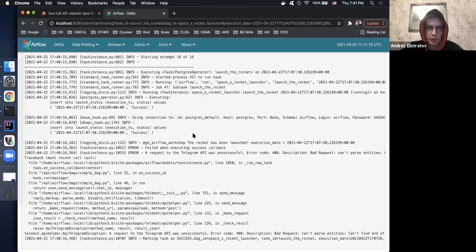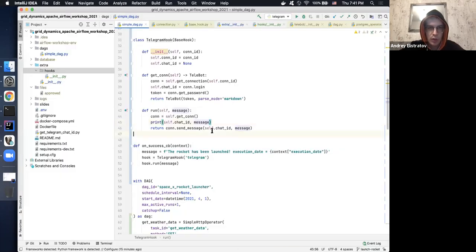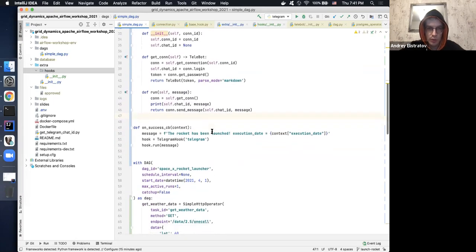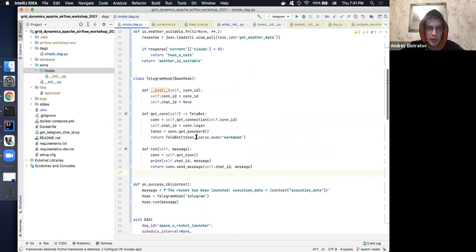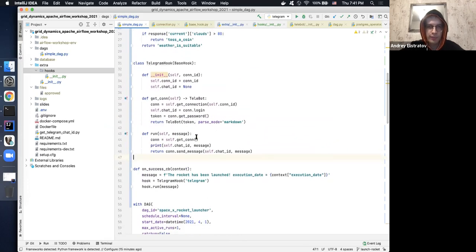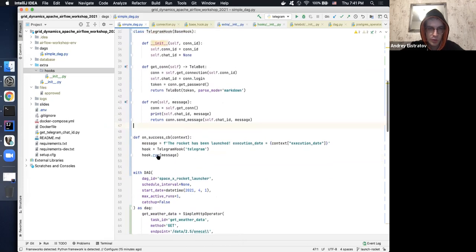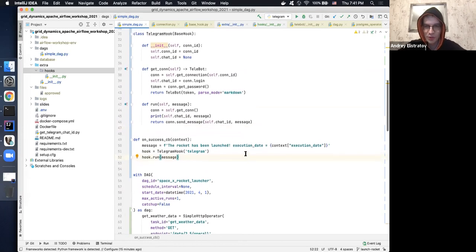Okay. So this is basically the idea of hooks, and it should be working, but for some reason it doesn't want to.